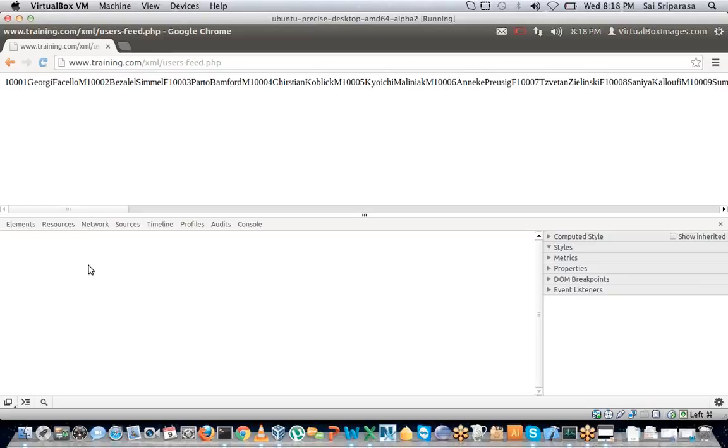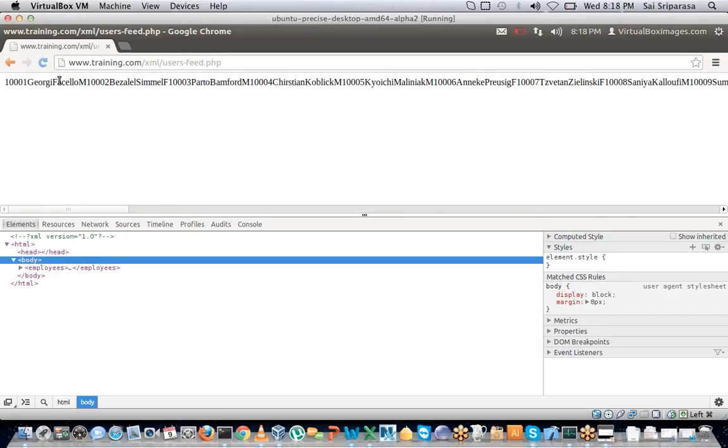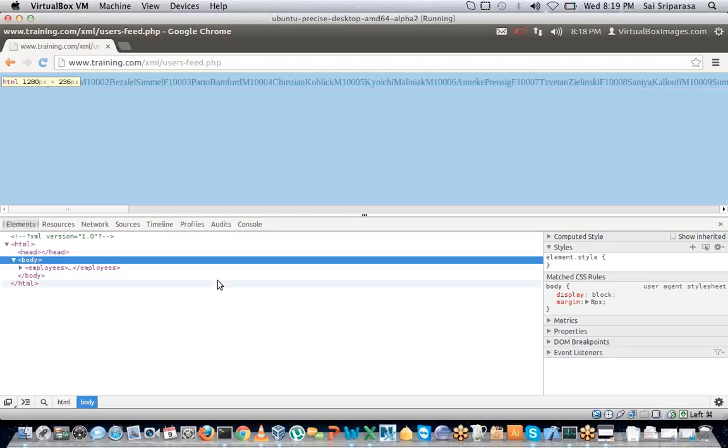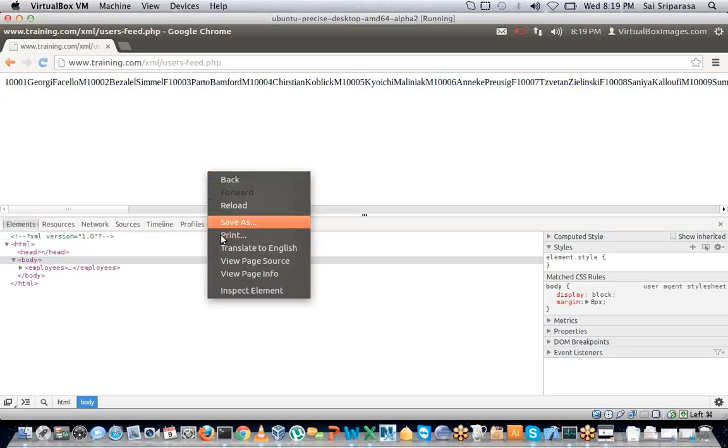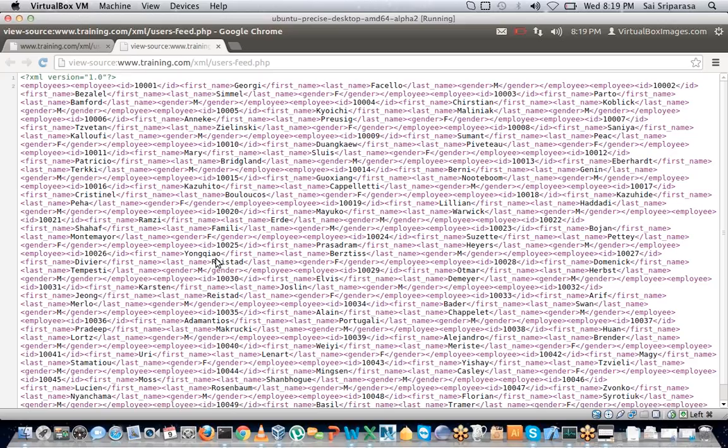So now what's happening here is we are looking at a dirty string. But for us to verify that it's XML that's coming from the server, we'll have to take a look at the source. So the browser is treating this XML document as a string.